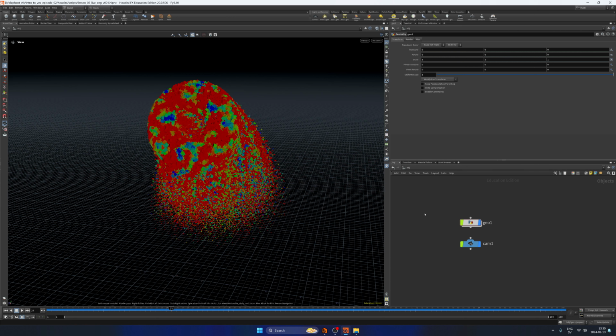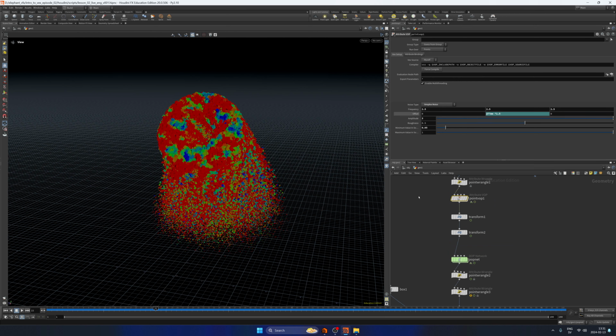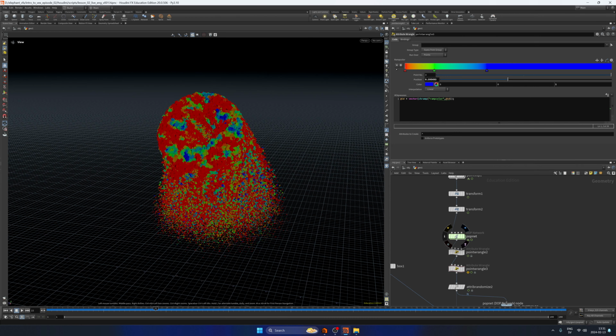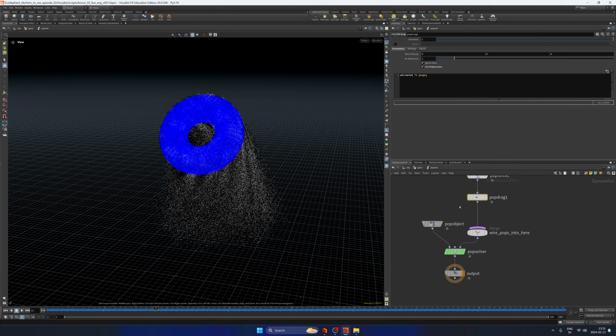To recap a little bit, we controlled normals in order to create velocity. We added a little bit of breakup. Same thing here for p-scale based on NH. We tweaked the color here based on some attributes, and then inside of the popnet, we did things like a pop wrangler to control the life expectancy or any other force, and the pop drag as well to control, in this case, the air resistance. So as you can see, I'm just kind of going through random stuff, like random attributes, just to show you how to use them. But, you know, again, you can use any.